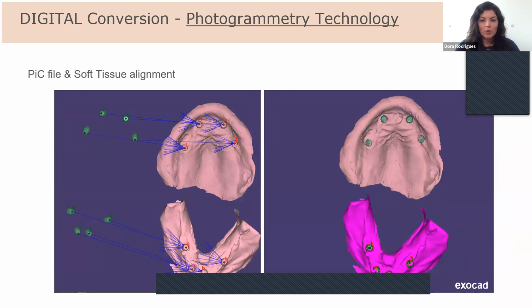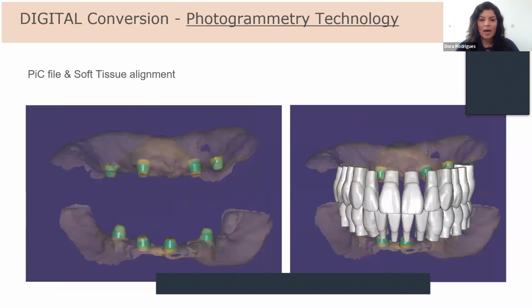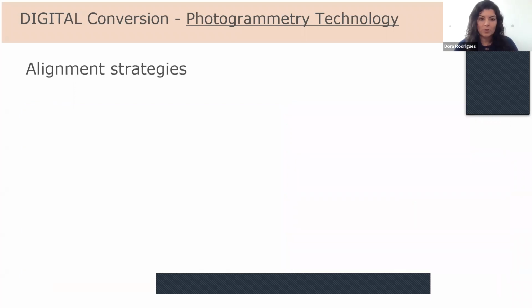And then step number 3 is just align one on top of the other. We took the PIC file that was our implant position. We have our tissue registration, and we just need to impose one on top of the other, and we have our models aligned and ready to proceed to our design, if you're doing the design from scratch on the day of the surgery, or if you're merging it with your old designs. And then you might say, okay, we can align those, but how do we capture the vertical dimension? How do we relate one to the other?